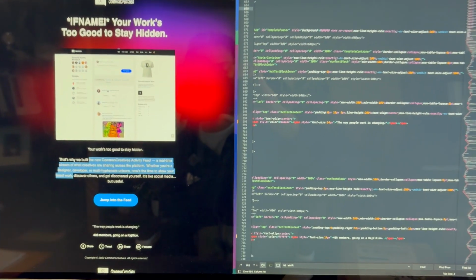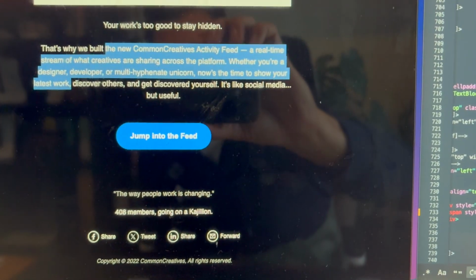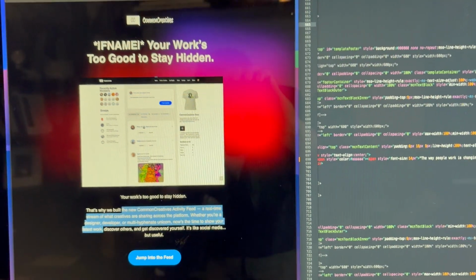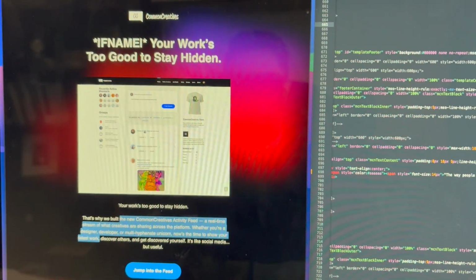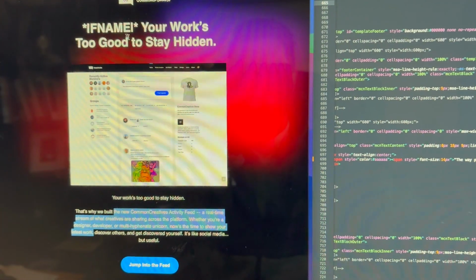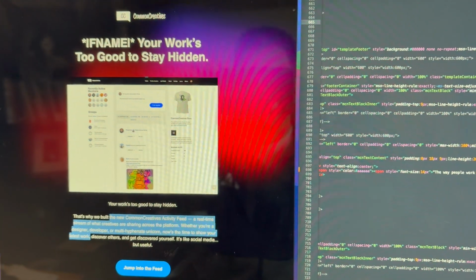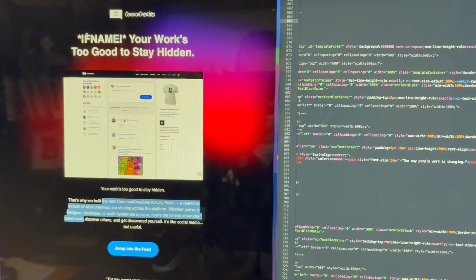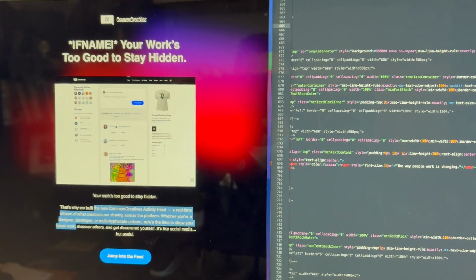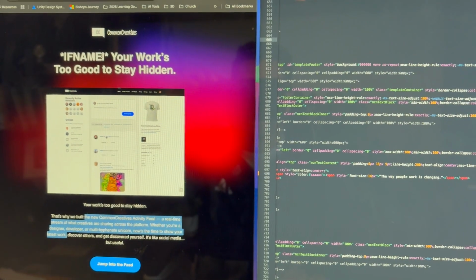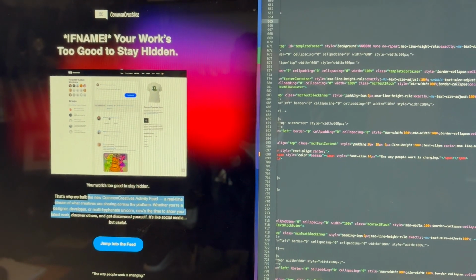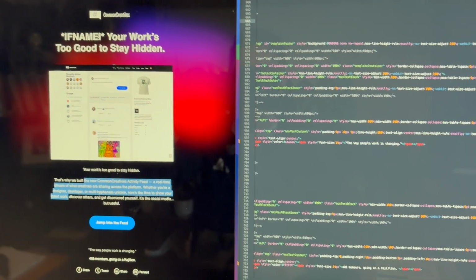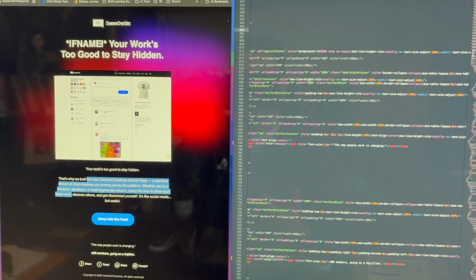All right, the call to action on here is "jump into the feed," and then also the picture itself is clickable. One thing you'll notice up here in the top left, you'll see this F name. That is a technique within MailChimp that if you add these little slugs, those little tags set in your code, it will identify what that is, and then it will pull and dynamically populate their name.